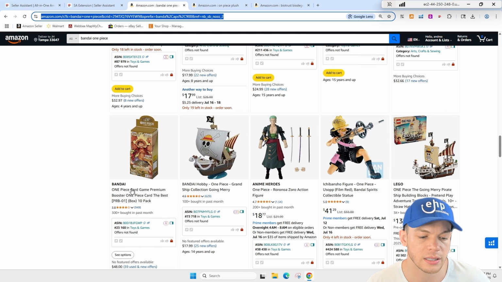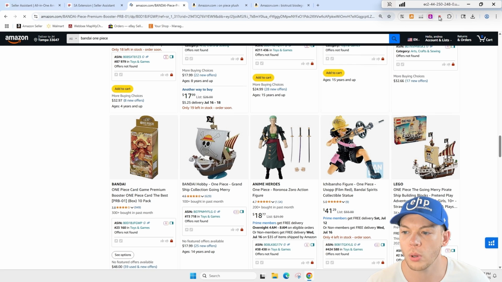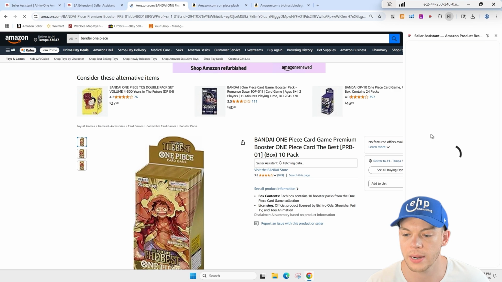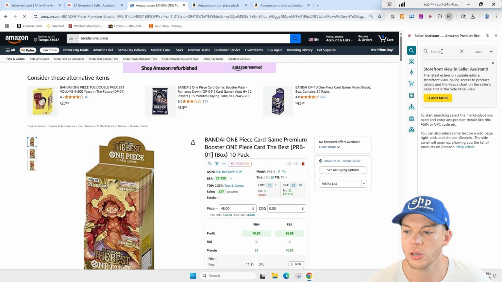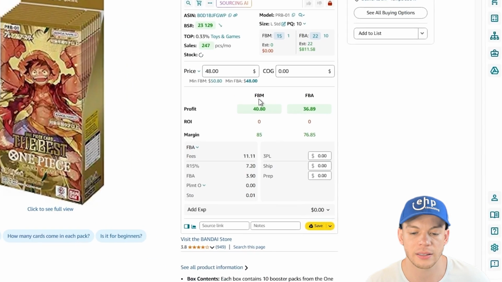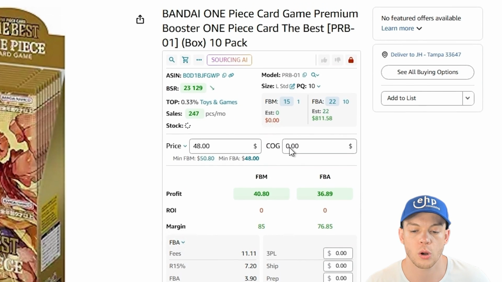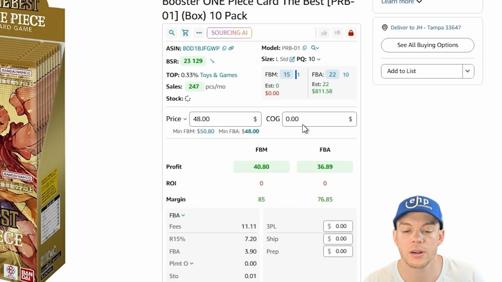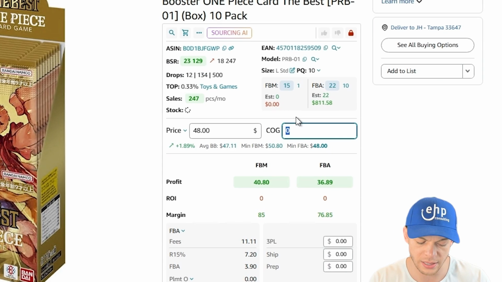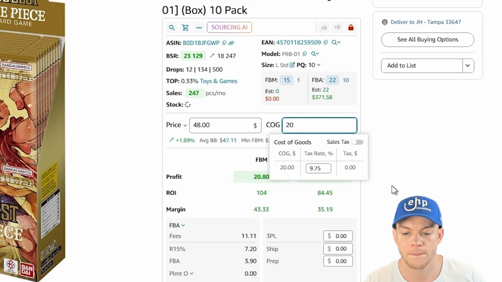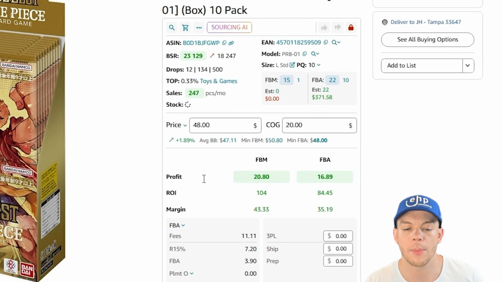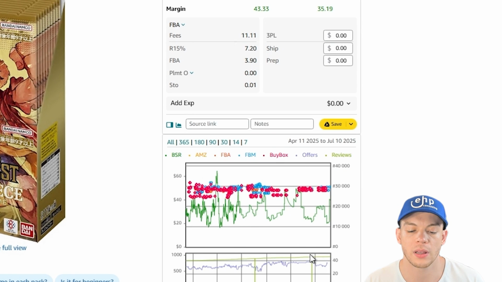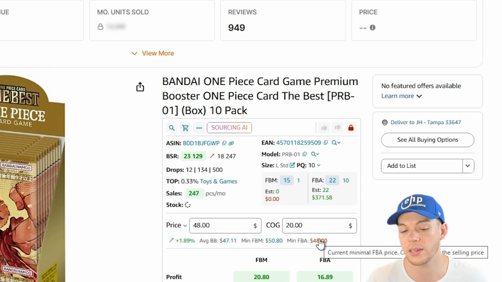But let's dive in and let's click on an item, and then we can pull out the Seller Assistant actual side app. Oh, so they're not winning the buy box, so it might not. So again, you can search Amazon, and then here's the analytics where it's going to be showing you price, cost of goods. So if you find a wholesaler, you can put in the cost of goods right here and potentially figure out the price. Let's say this is 20 bucks. And we're going to put that all in. Then you can see how much potential profit you could be making, right? It's going to break down all of the fees for you, give you a lot of different data. So again, this is great just to see.